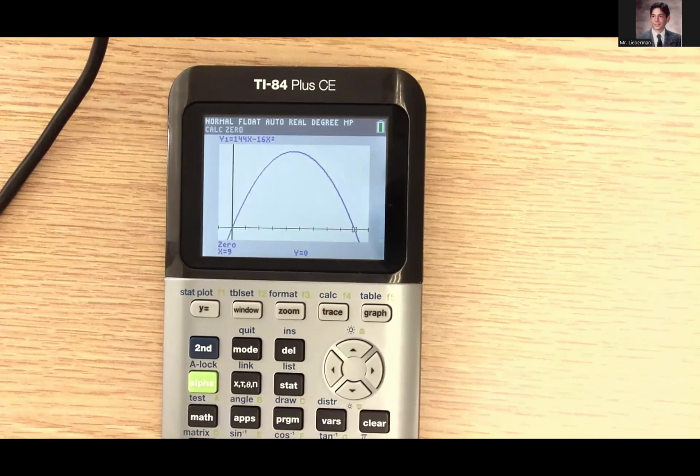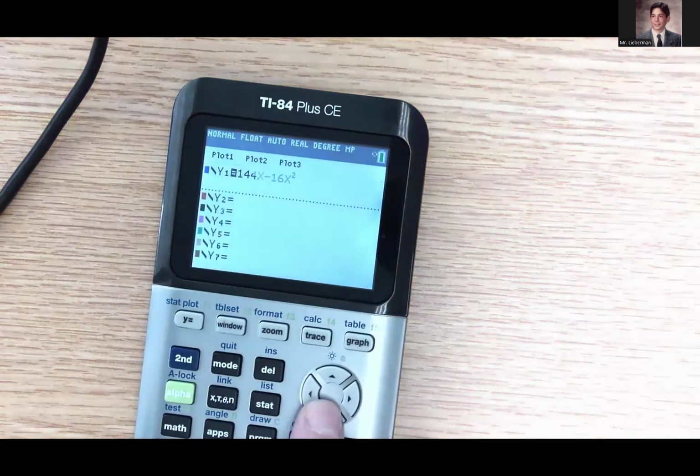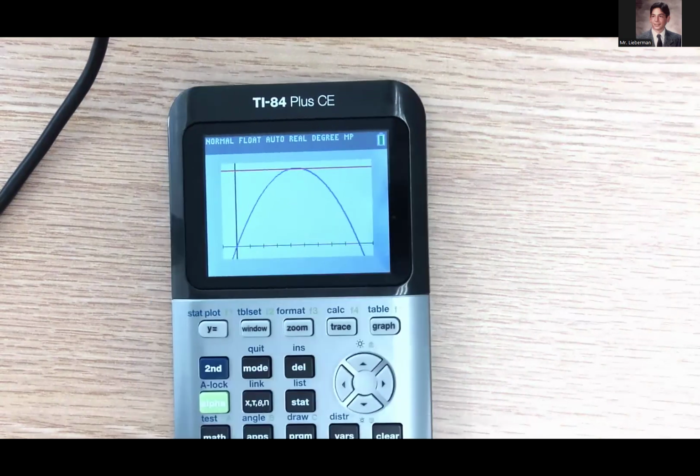Okay. And Chloe, could you read me B, please? For what time T will the flare be visible above the rim of the gorge if the gorge is 320 feet deep? So 320 feet deep. That means we're going to have to add a line. Yeah, y equals 320. You just do y equals 320. So there'll be straight lines. And you did that in the other one.